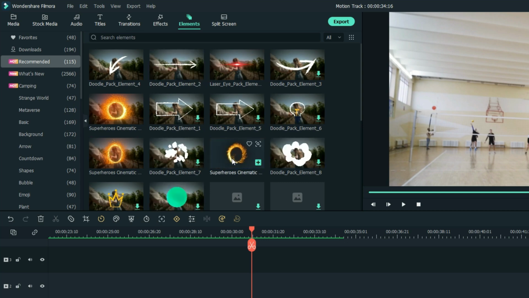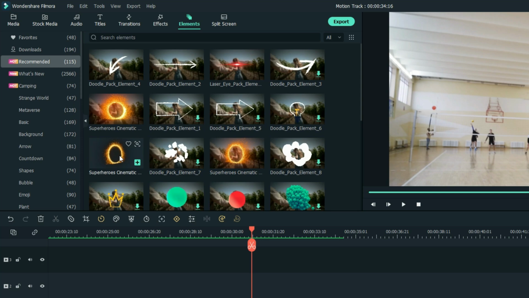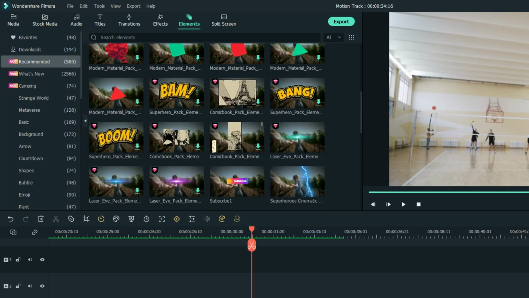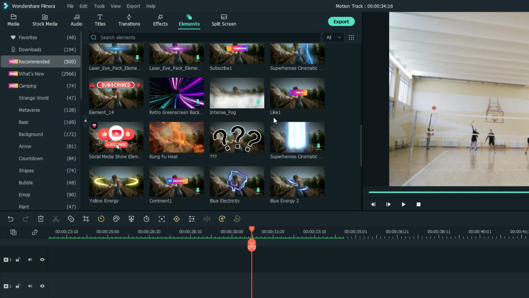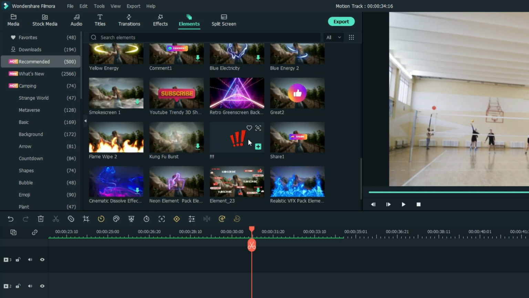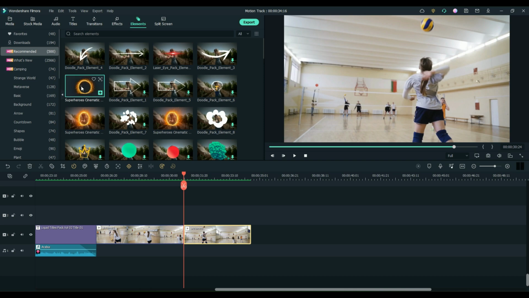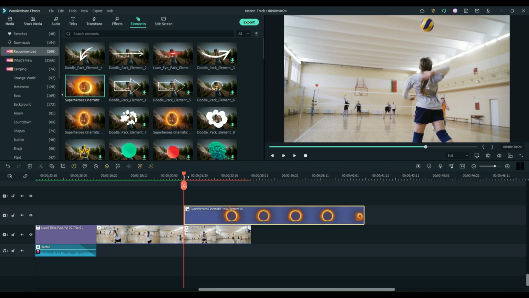In the example you saw earlier, I used one of these superhero cinematics. So we can put that around the ball if we want. We can have a word, bam, for example, follow the ball down the screen. But you kind of want something that's as long as the clip. If not, it won't be able to track it to the end. So we need something that's going to last for a couple seconds. So we'll go ahead and use this ball example. See, that's even longer than the clip. So that's what we want.